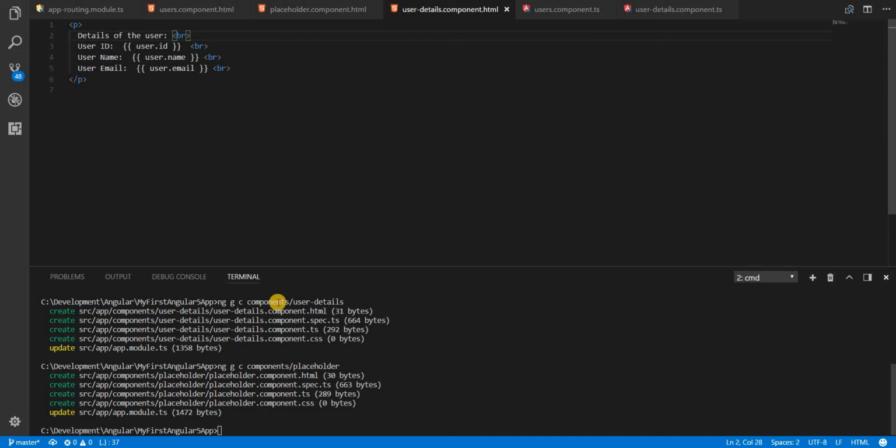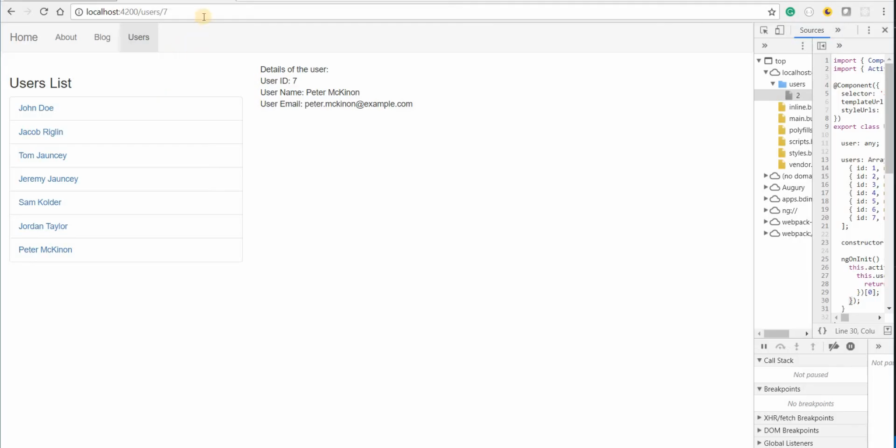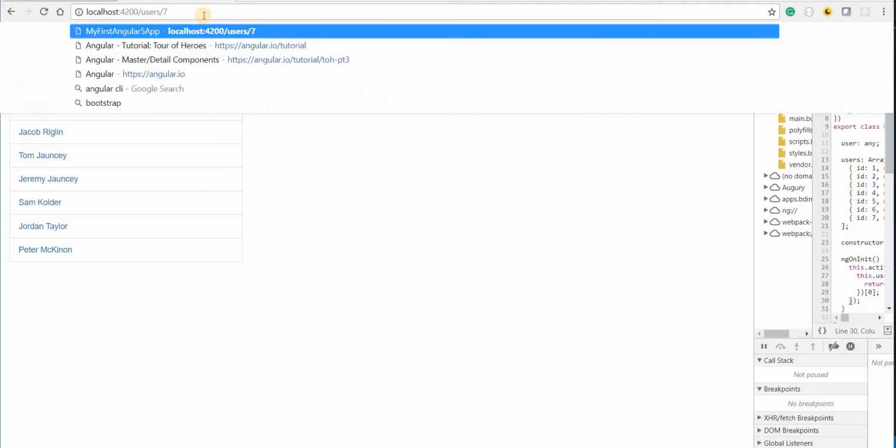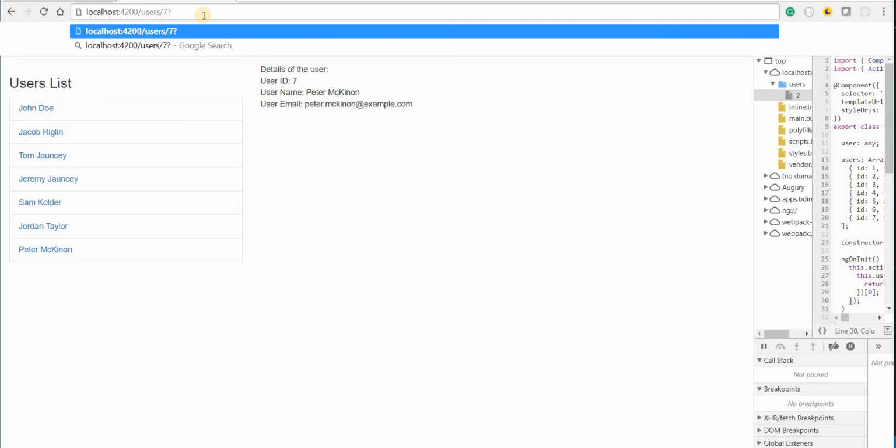Okay, let's also see how we can get a hold of query params. So say if I wanted something like username equals Pete. Let's see what can be done to get a hold of this username right here.